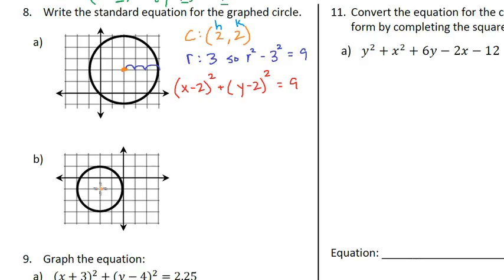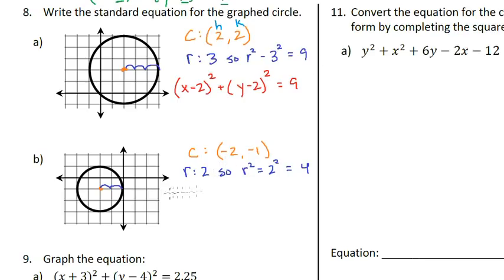We've got a center right here. My center is equal to, start from the origin, we got negative 2 and negative 1. Let's take a look at our radius. Our radius, we're going to count 1, 2. So my radius is equal to 2. That means r squared equals 2 squared, which is equal to 4.